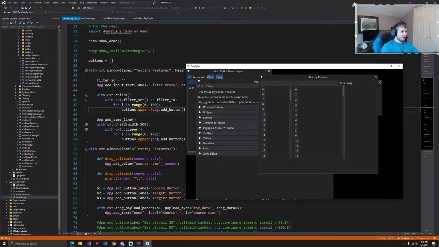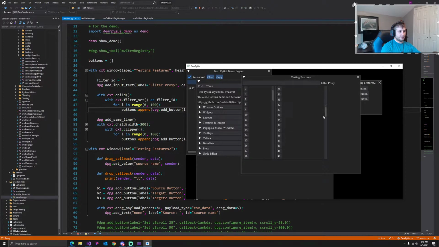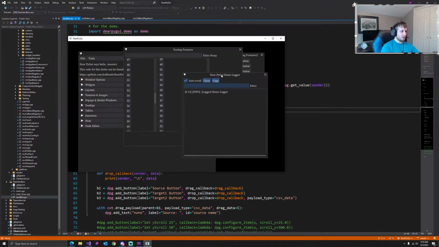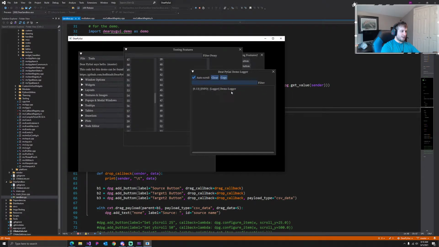The other one is the clipper, and that, you can see here, doesn't seem to be making a difference, but it actually is. What it's doing is it's only processing items 36 through 49. So it's not even attempting to draw item 12, for example. And that's part of what allows you, with the built-in logger widget that we had, to display as many items as you want, and it doesn't seem to slow down, and that's because it's not processing all those items, only items you can see. So why did we add all that?